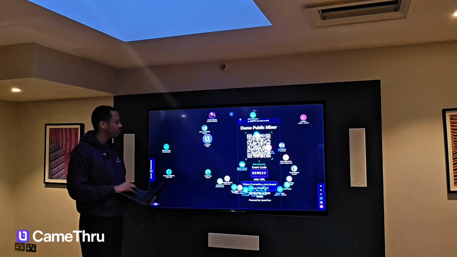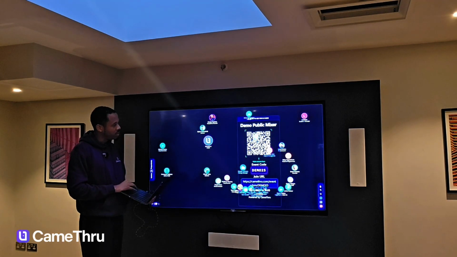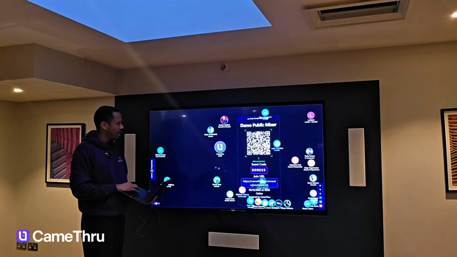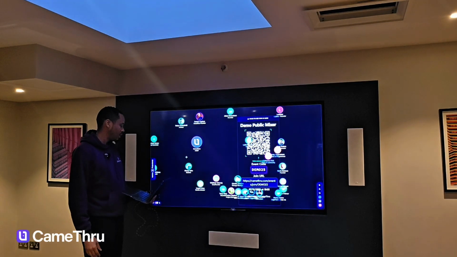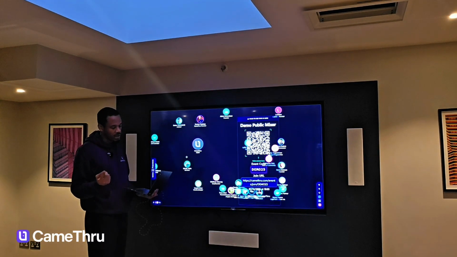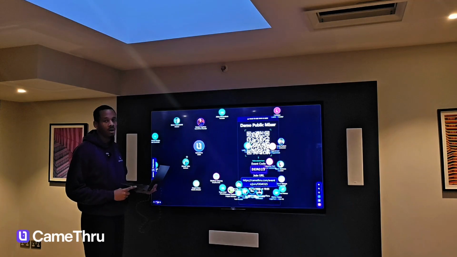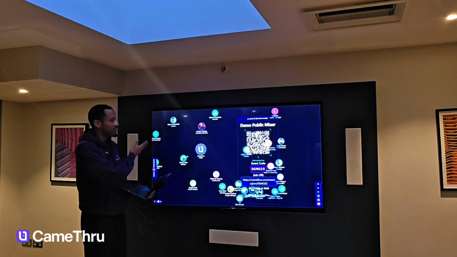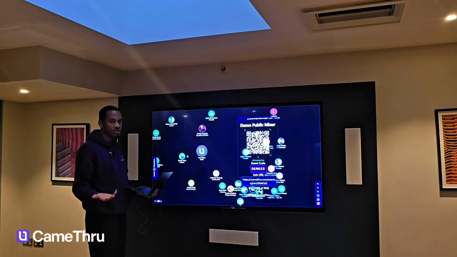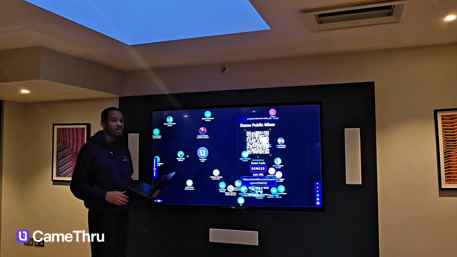So you can move this around. You can make the nodes bigger. And now you have your event and you're set, ready to go. Again, make sure you've got a power cord into your laptop. Otherwise, what will happen is your laptop might go to sleep, and in turn, visibility of the screen will reduce because no one will be able to see it.